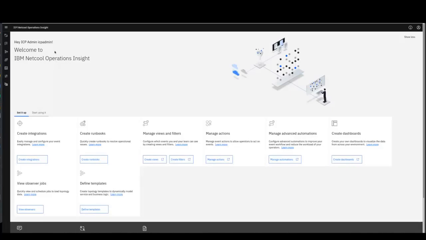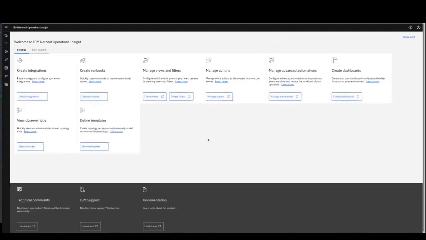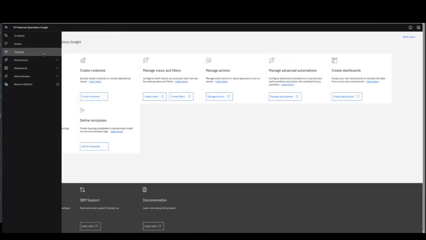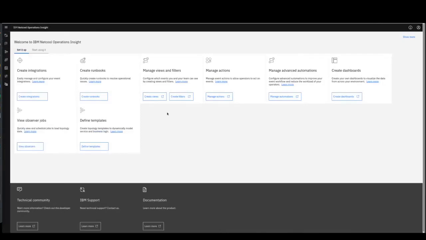That was pretty fast. Yeah, I'm amazed. Just to recap, we created a new OpenShift cluster, we installed the Netcool Operations Insight operator, and we deployed Netcool Operations Insight. Within less than an hour, we have a fully functioning system that we can start to build integrations and do demos from. And if we want to tweak the installation, we can go into the hybrid installation operator, and there we can make all the amendments we need for a more configurable environment.